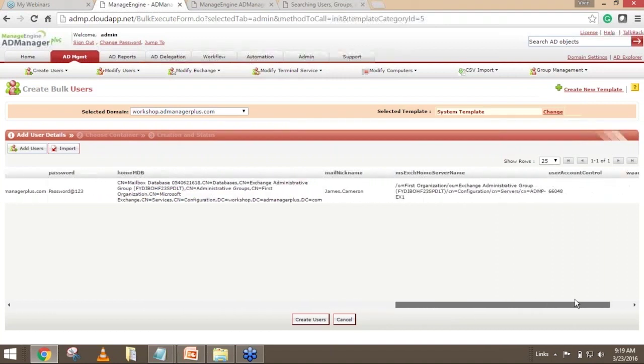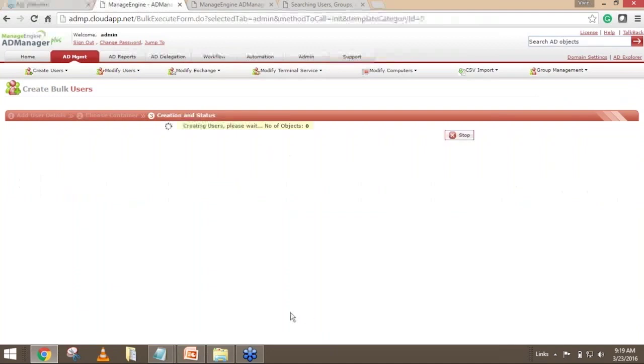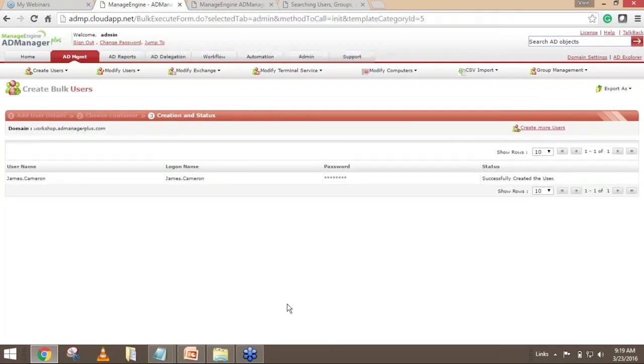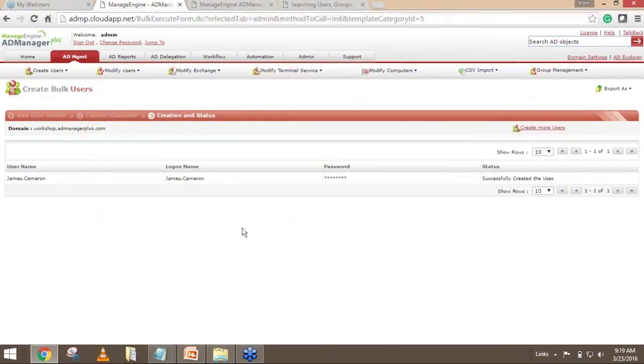That's great. So now let's just try creating user accounts. I just hit create users, and if you have created a CSV file with, let's say, 10 user accounts, the time taken for provisioning 10 accounts should be less than a minute. So this again is definitely easier to do than this. All right. So now we have successfully created user accounts in Active Directory with the help of a CSV file and a template. And we have seen what are the features available in the template as well.